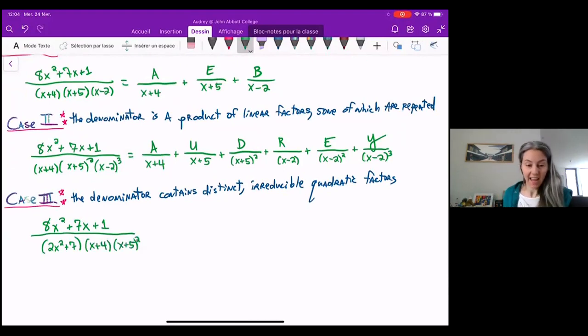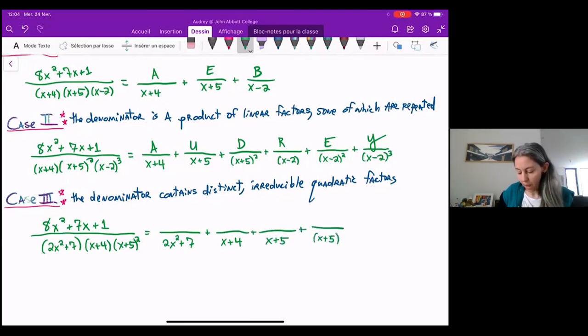So in this case, that 2x squared plus 7 occurs one time, so it's one factor of the denominator. The x plus 4 is also one factor of the denominator, but then the x plus 5 squared has a factor of x plus 5 in it. So we're going to have an x plus 5 and an x plus 5 squared down there. The number of times that thing occurs is the number of fractions it will get. The x minus 2 occurred 3 times. It got 3 fractions with the power increasing each time. Now, each of these is like before: the x plus 4, the x plus 5, the x plus 5 squared.